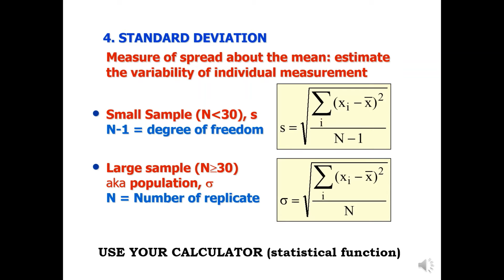And then the standard deviation. So the mean and the standard deviation are extremely important. When you are running 5 replicates, you can calculate the standard deviation, and that will reflect the precision of your replicates. A small value of S, the standard deviation, shows that all the data are very precise. High precision, very close to each other. And the closeness is based on the random error. There is no method error, there is no gross error involved, only random error.